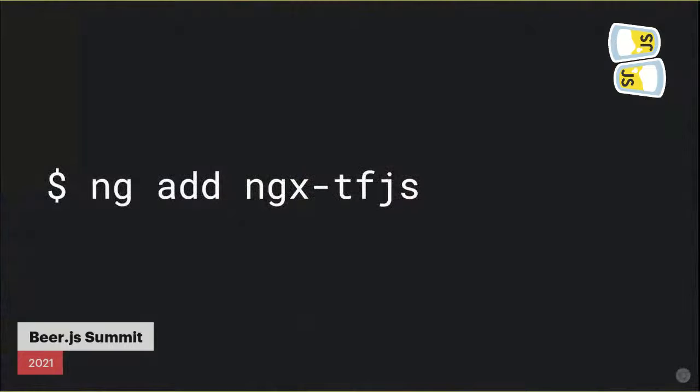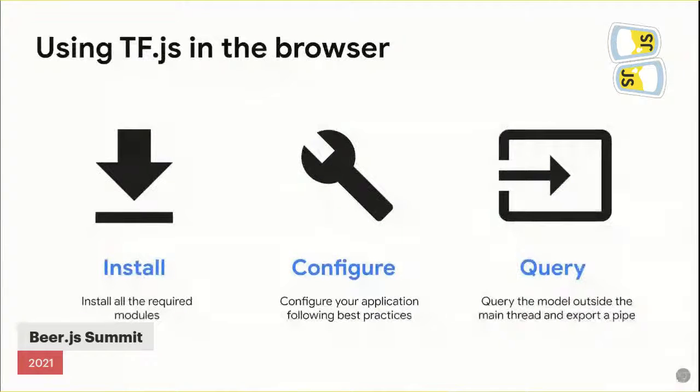All we need to do to install and configure the app is just run ng add ngx-tfjs. This would automatically install all the required modules and TensorFlow.js with our application, following best practices. It will also export a process to use the toxicity model and query it out of the main thread so that we don't drop frames.